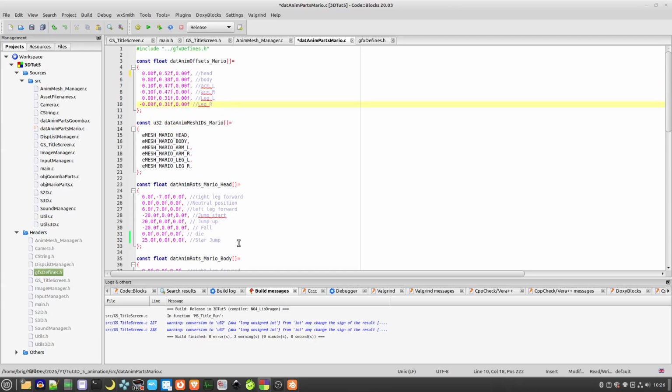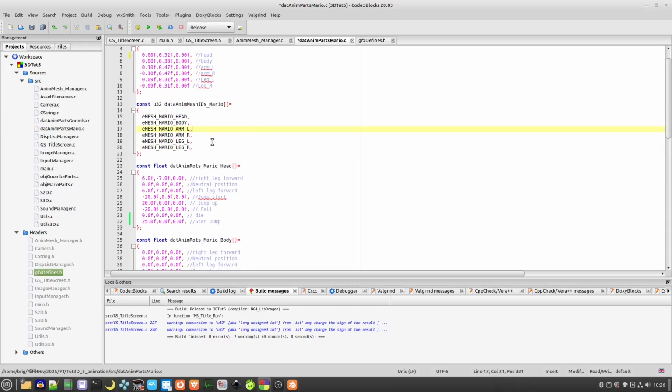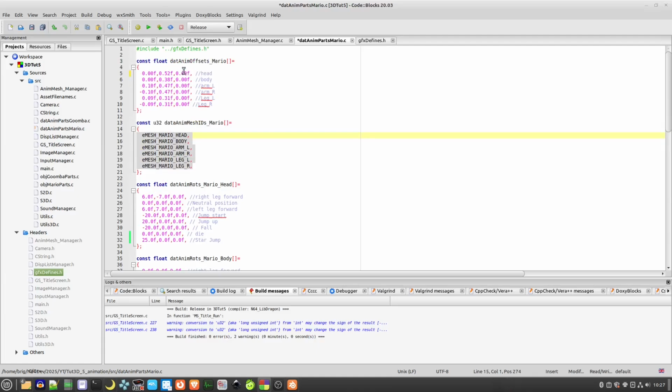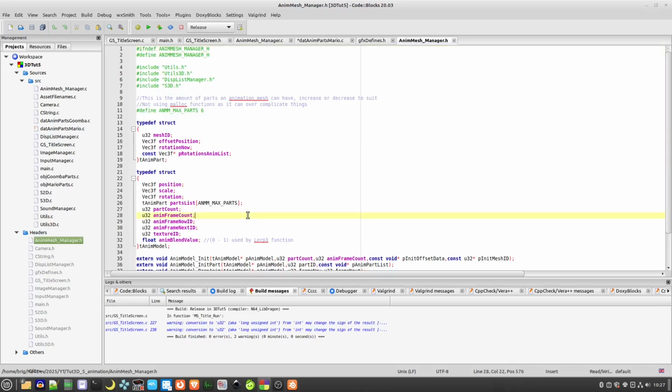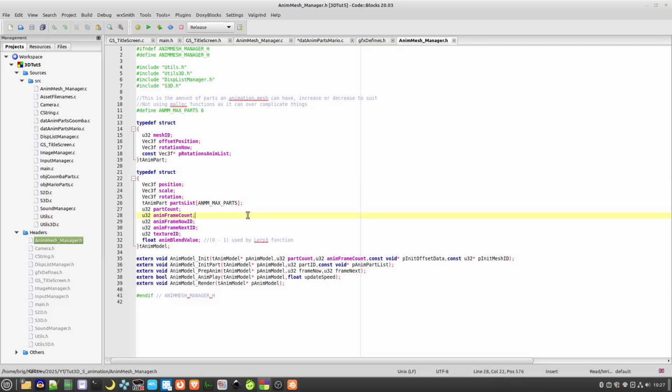So all of the animation orders will be in this order here. Everything is constructed with these meshes following this order here. So let's jump into the structures needed.